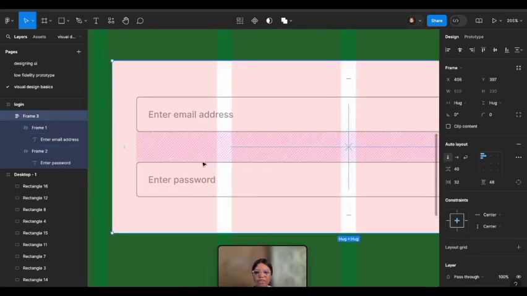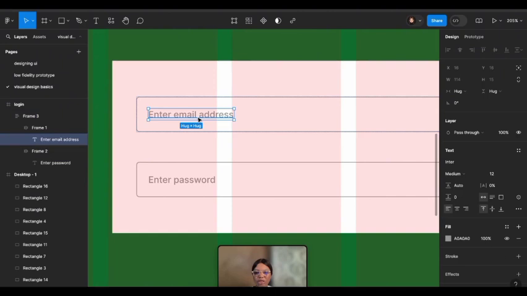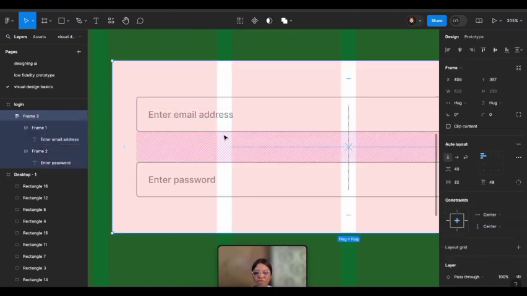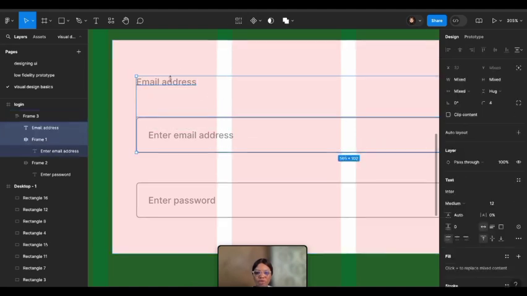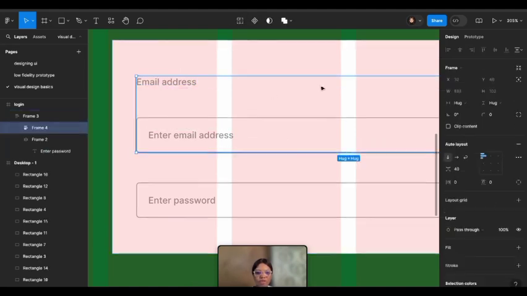Now, the next thing we're going to do is add the helper text. So what I'll do is just paste this and say email address, and then I will group these two so that they are closer to each other. So you know that they're talking about the same thing.